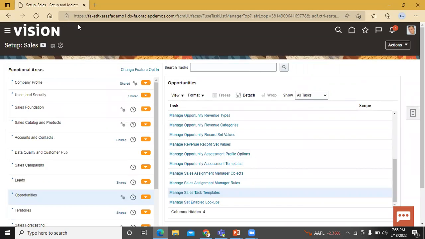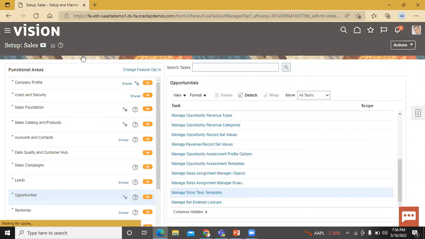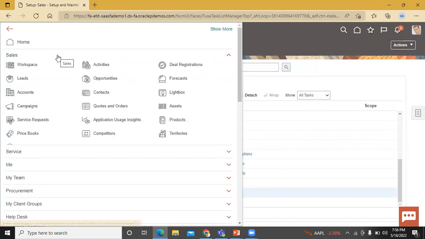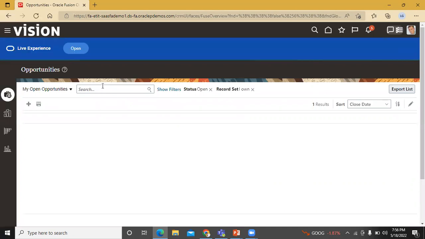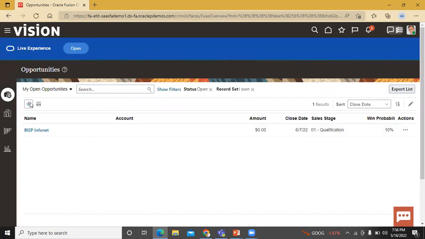Now let's see where the template is used. Click on the Navigator, click on Sales, click on Opportunities, because we have created the template for opportunity. Let's create one opportunity.